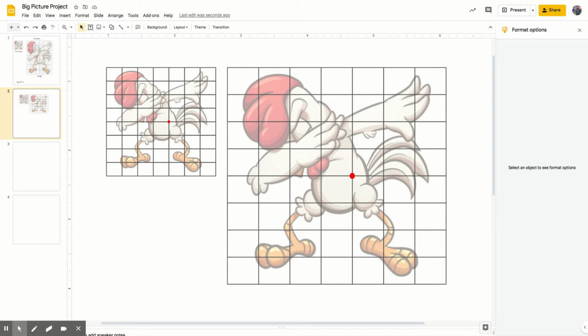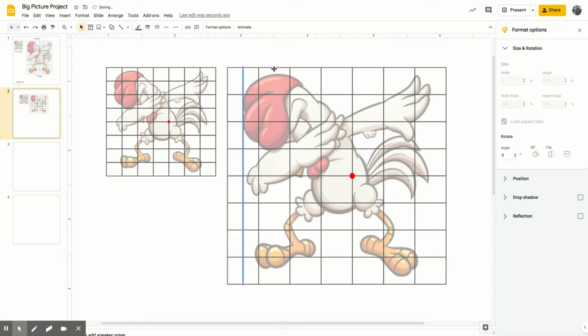Now, what you will have to do, you will have to create additional squares, right? Because we increased the smaller to this larger, but there's the same number of boxes here. So the easiest way to do that is now use our line tool, and you'll see the line connectors pop up, and it kind of assists you and helps you, right? I don't want to select the line tool each and every time, so I just hit copy and paste, and I find a way to get in the dead center of our picture. And we're going to do this for each additional square.